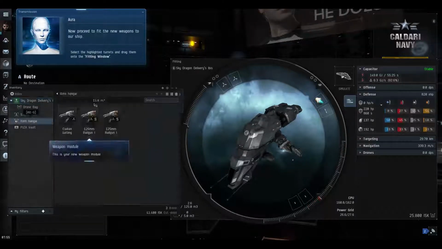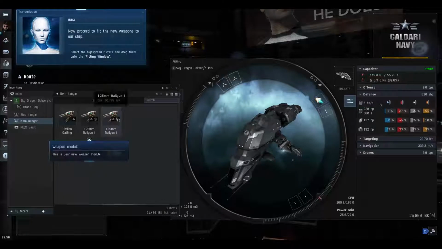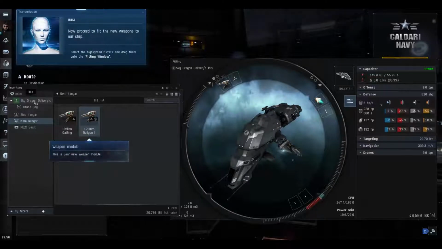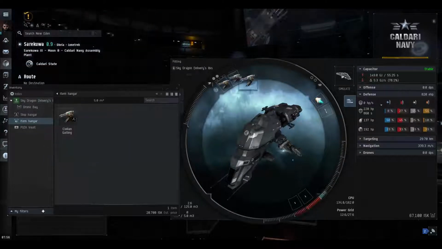Alright, so a little bit of confusion there, sorry. So put the 125mm railgun on the ship. Not sure why it's programmed like that, but it's not too much of a deal, right? This is your new weapon.